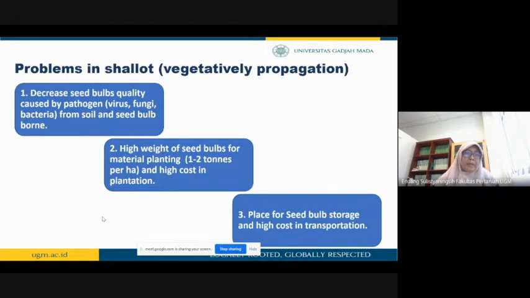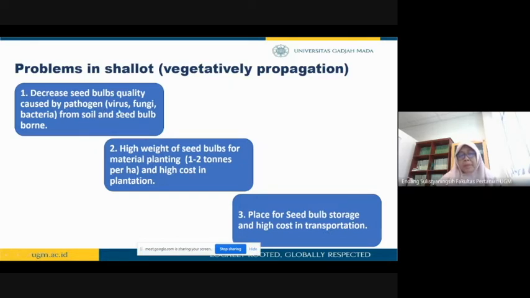Now we find some problems in shallot when we use seed bulb as vegetative planting material. Some of the problems are decreased seed bulb quality caused by pathogens such as virus, fungi, and bacteria from soil and seed bulb borne.